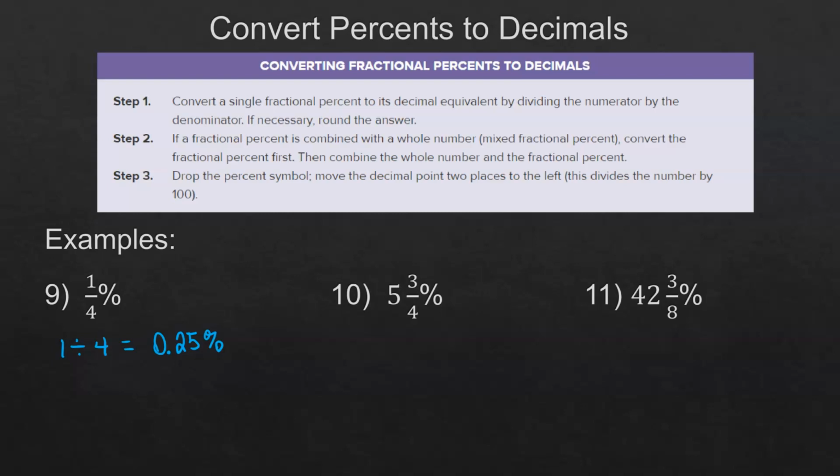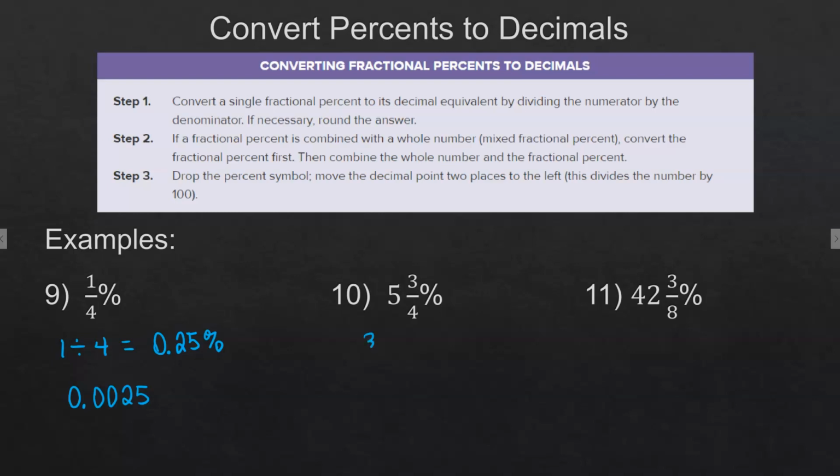All right, so now we're at the decimal that is still a percent, right? And you don't want to get confused about this. We just took the fraction, changed it to a decimal percent, and then we change it to a decimal number, right, of a decimal value. So it's going to be 0.0025, because remember, when we go from percent to decimal, we're moving the decimal 2 places to the left.